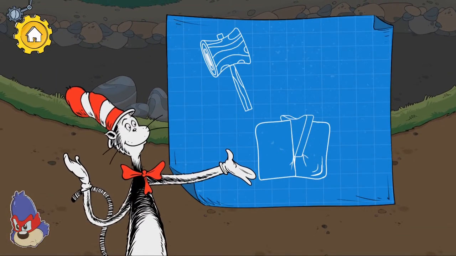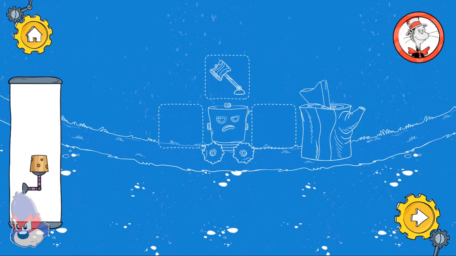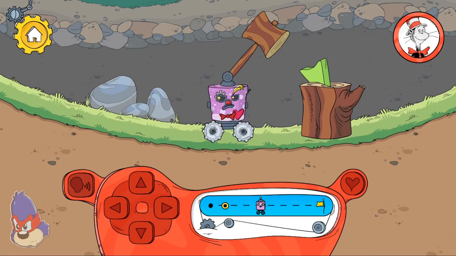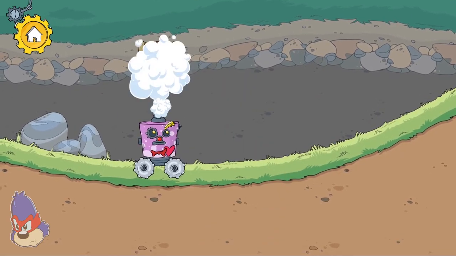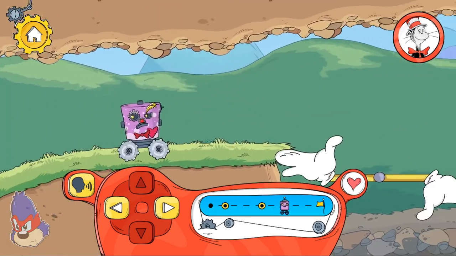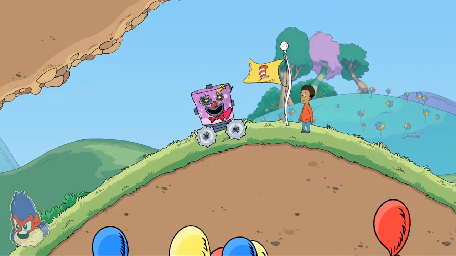If you hit it hard enough, a wedge can break something apart. What should we do? The robot can only use one tool at a time. Knocking the pointy end of the wedge into the log makes the log split in two. You found a sticker for your robot. You finished the level.